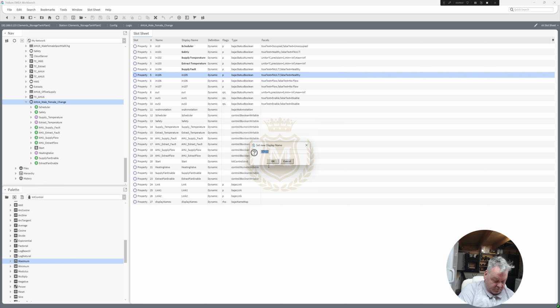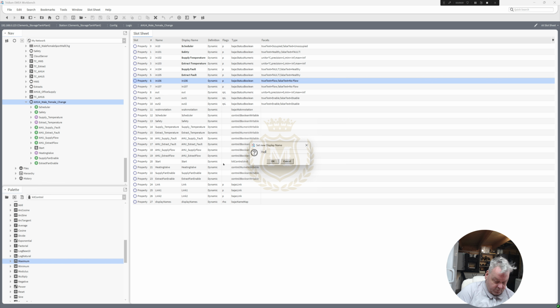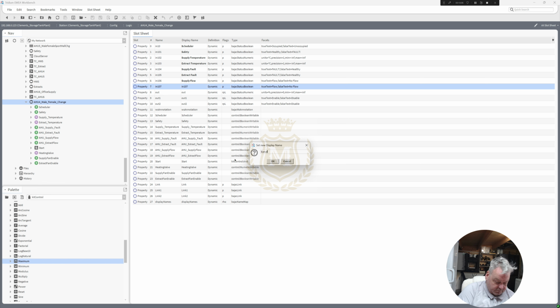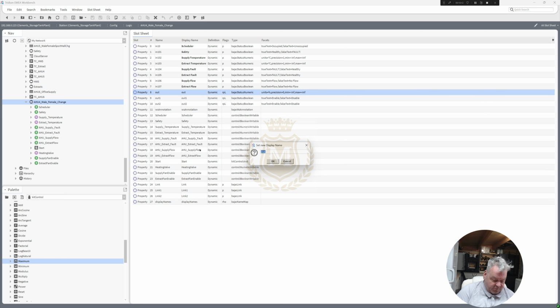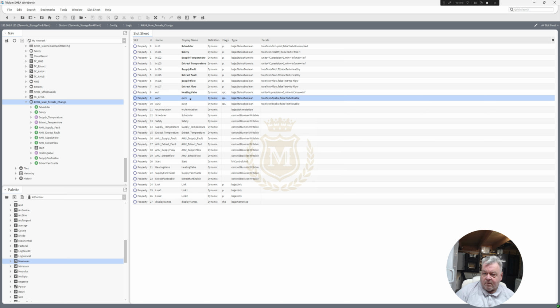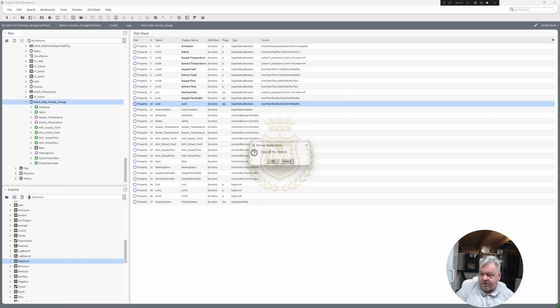Extract fault, supply flow, extract flow, heating valve, supply fan enable, control key C, paste and rename to extract.